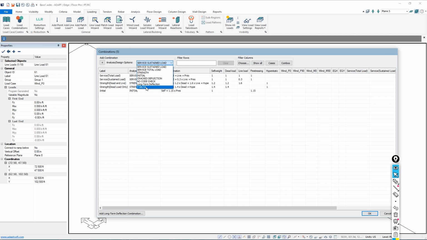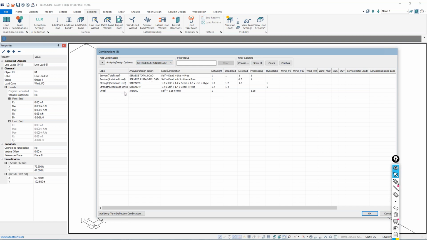We've since then heard from other clients that it may be important to them, so we're considering adding that into the overall floor design and design sections, allowing for design of this P delta load case type or load combination type. For now, it's really applicable to columns. So, and just a general analysis results.